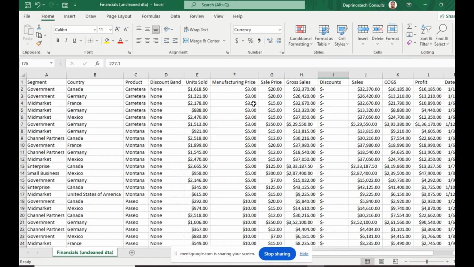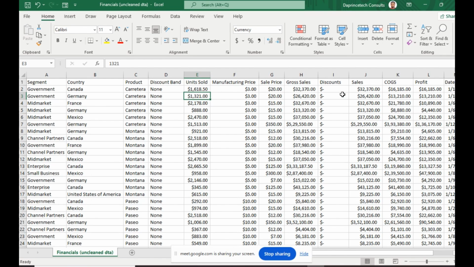Now, unit sold. To me, I believe this unit sold is supposed to be in figures because unit sold means numbers of goods sold. Yes or no? Finance people, is that not it? Yes. So, which means there's an error here. I'm just explaining. I did not know. This is the first time I'm opening this data set with you guys. So it's not that I've checked. Unit sold is in dollar and it's supposed to be in figures.